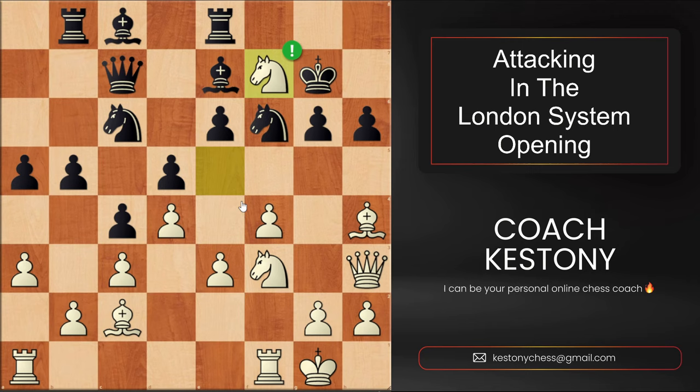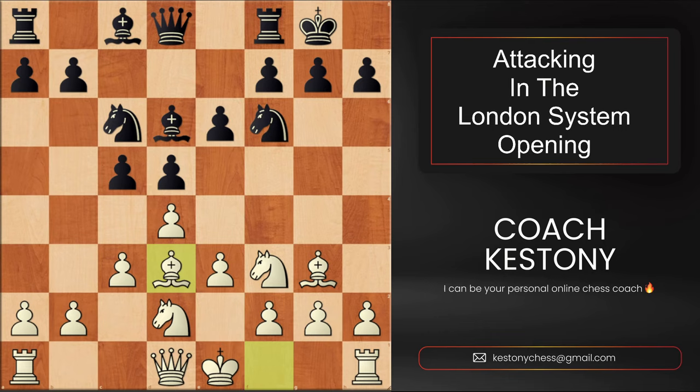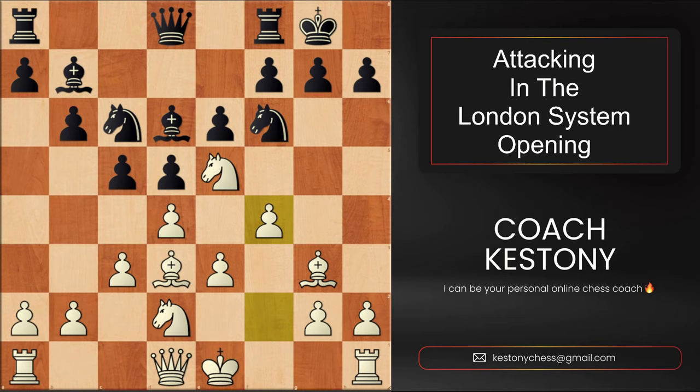Now, before we end today's lecture, I would also like to show you how I usually like to defend this kind of attack. So let's go back to this moment where black played rook to e8. And with black, I like to move pawn to b6 over here. Let's say white is trying to do the same thing with knight to e5. We're going to play bishop to b7. f4, very, very similar.